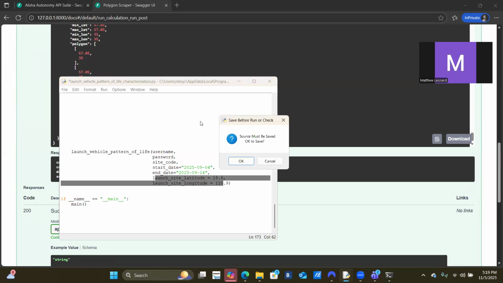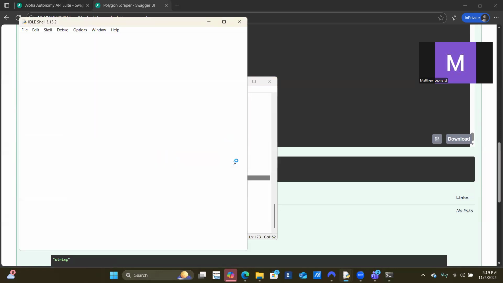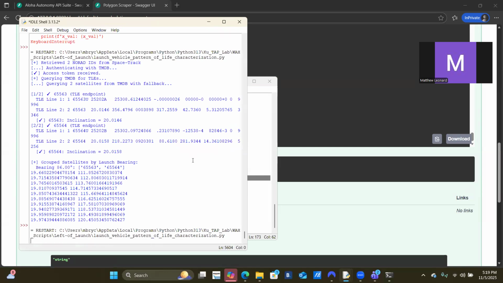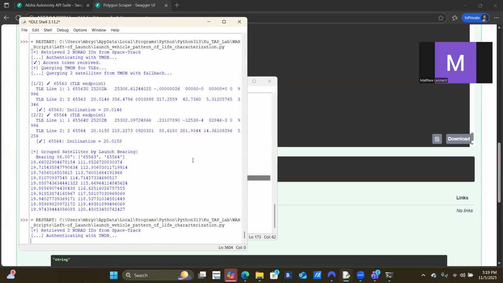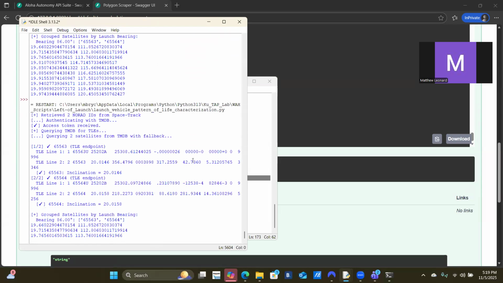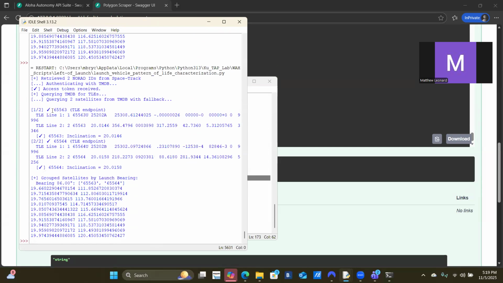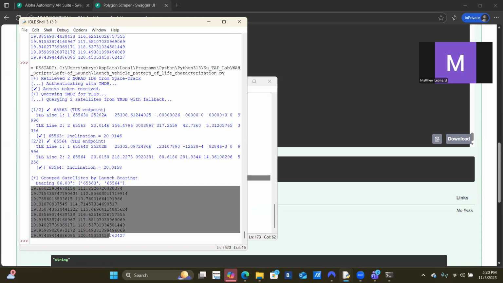When we run this, it will fetch the NORAD IDs associated with the spaceport for that given launch window, return the NORAD IDs of the satellites, and then group them by bearing. The two satellites that launched from Jiuquan within this time interval both flew at a bearing of 86 degrees relative to the launch site. It'll sample a series of coordinates that would have been along that bearing. You can use these to search for ICAO codes, which can then be used to scrape for NOTAMs, so you can find historical NOTAMs based off of this.